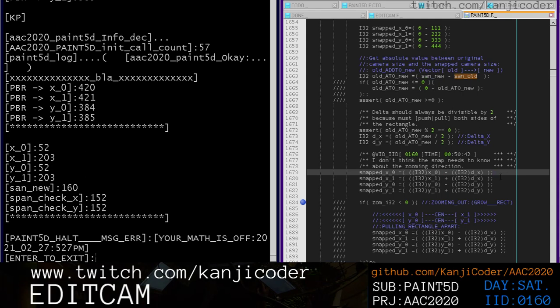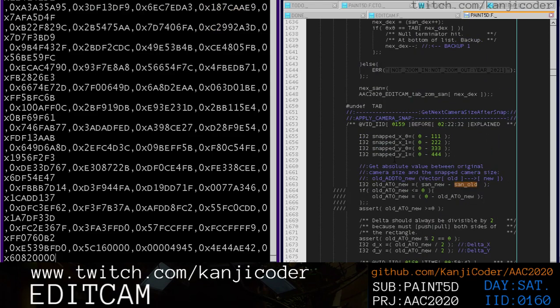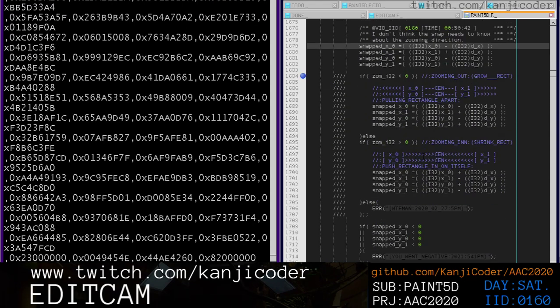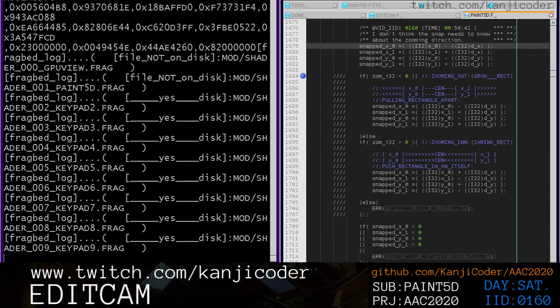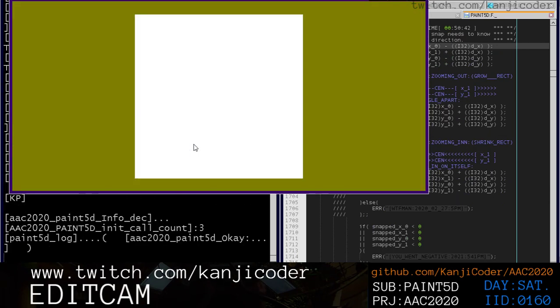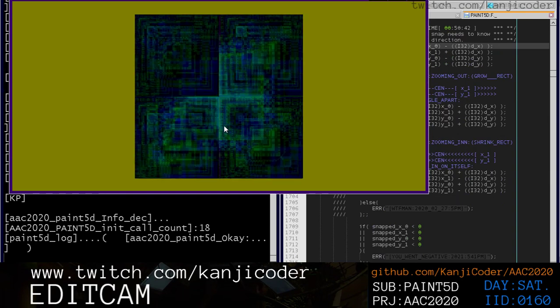So let's try this, right, and hope that maybe we got a better formula here. But this section is apply camera snap, so we don't really need to know what direction we're moving in as far as I know. So let's try this and see if maybe we have better results. So P for pattern. I'm going to guess that no, this is not going to work out for me.